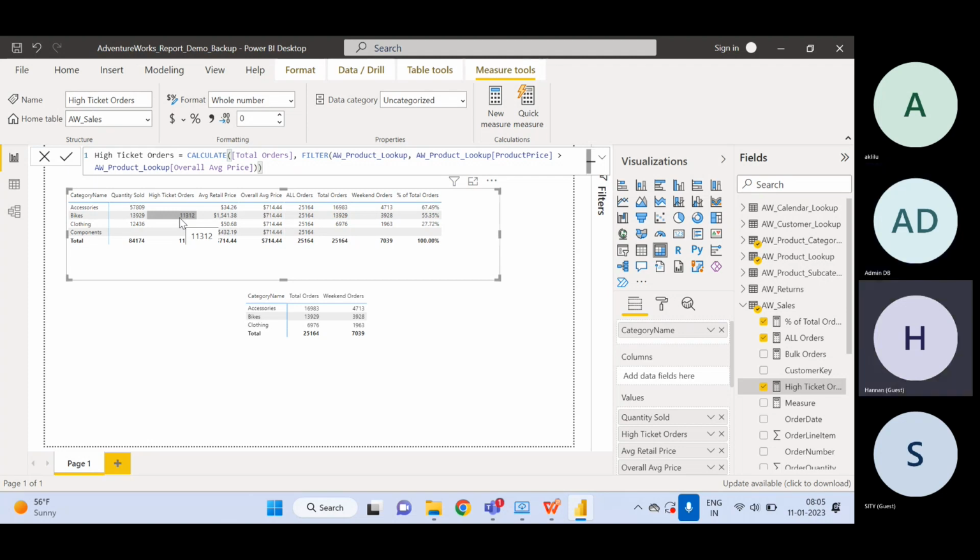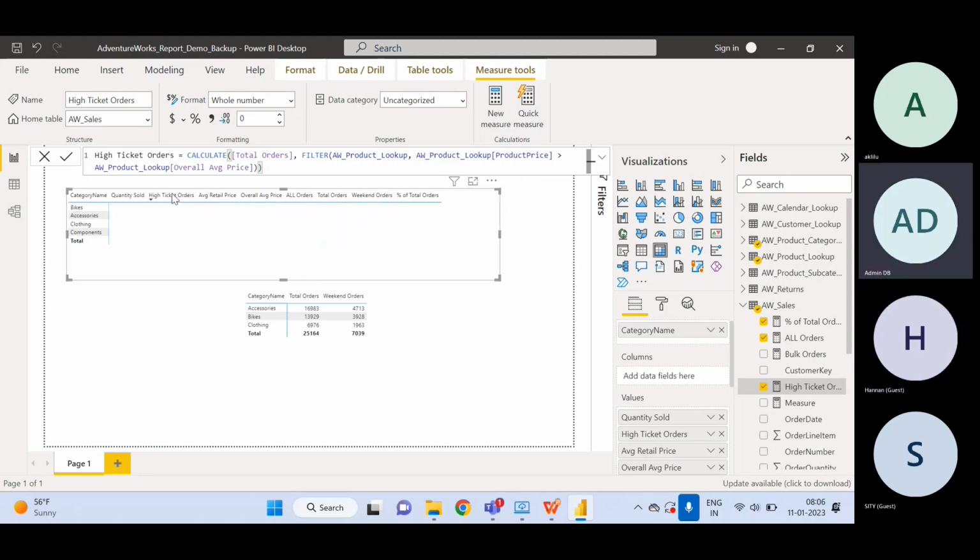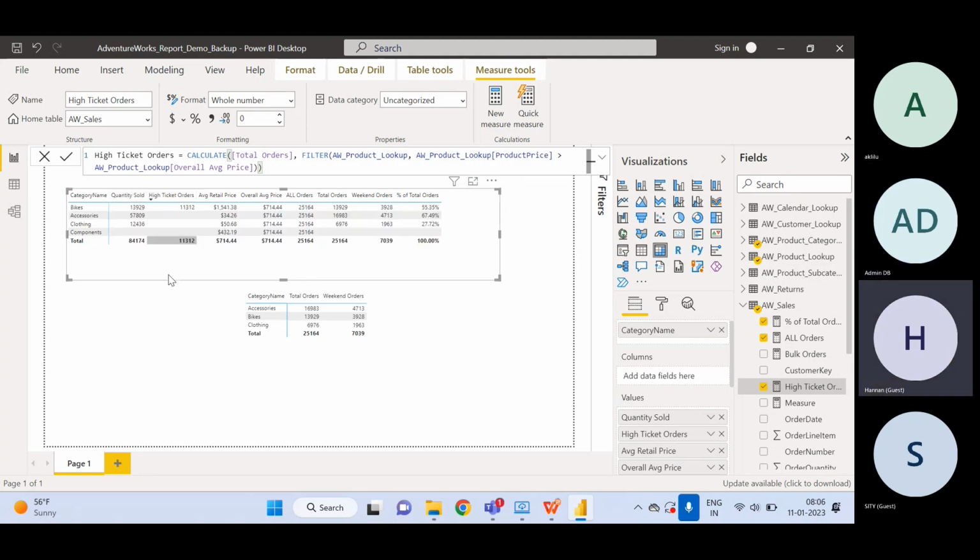Excuse me. So where is the high ticket total orders column? Or do I not see it? Here, I put it second column. Yeah, I see it.